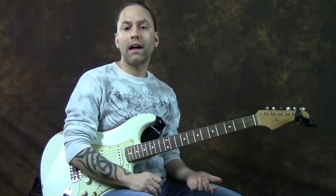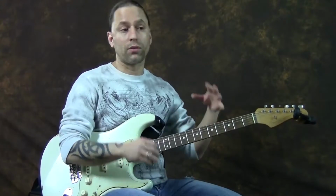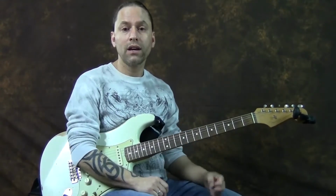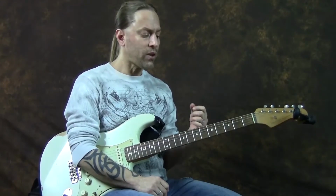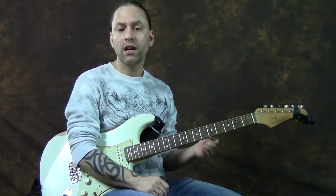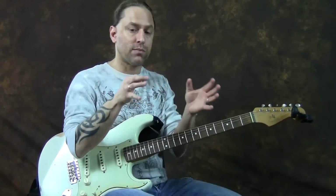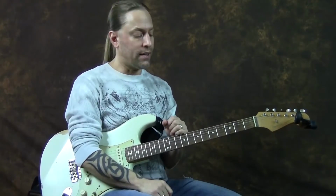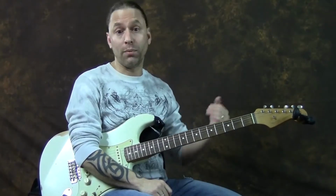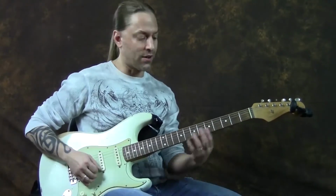Now, because this was done live, when they're playing live, they may even duck out of there early just to get over there because they're, you know, running around and doing everything like that. So you always have to keep that element in mind when you're playing. When the performers play songs, there are bands for sure that play songs verbatim and everything is exactly the way it's supposed to be. But a lot of bands, it's the general gist of what you're doing. And you're just trying to get from point A to point B as quickly as possible. And please always remember, you're just trying to have fun with these songs, right?